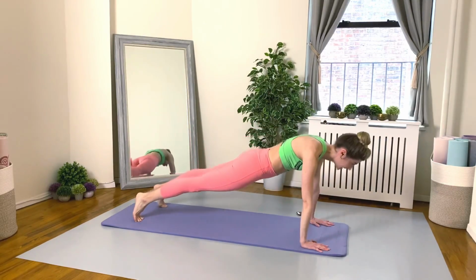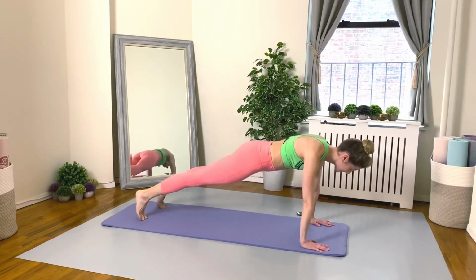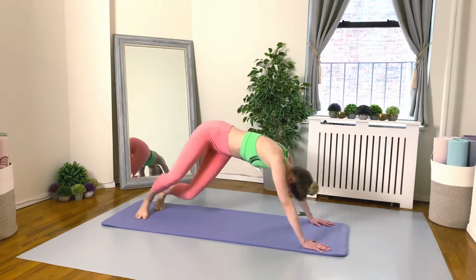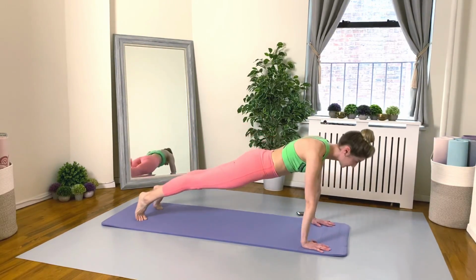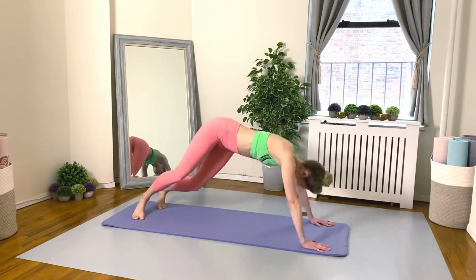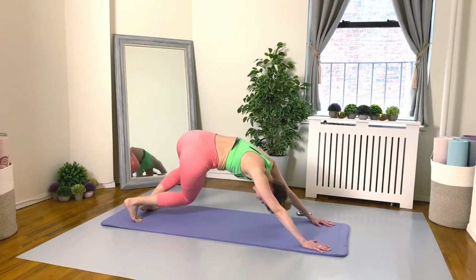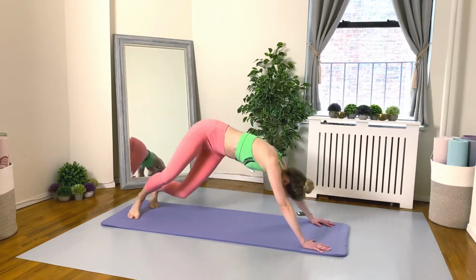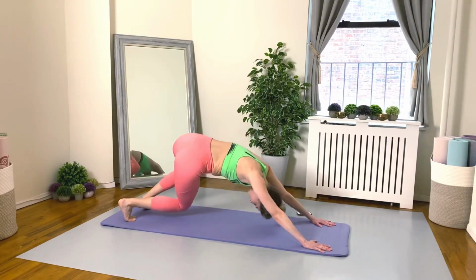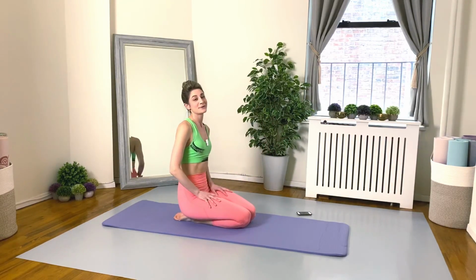Rounding the back as you shift back, tucking the chin towards your chest, twisting from the waist. Good, 10 seconds. This is really a full body exercise, not just for the upper body. I'm feeling it everywhere. Woo! All right, good work, everybody. We're almost there. 2 more.